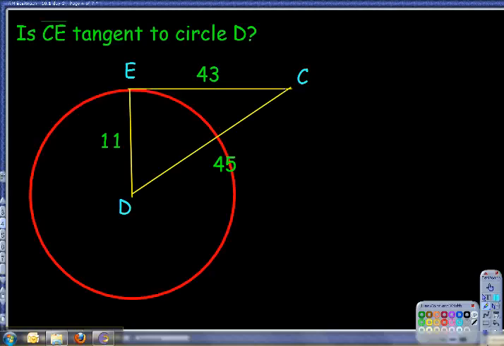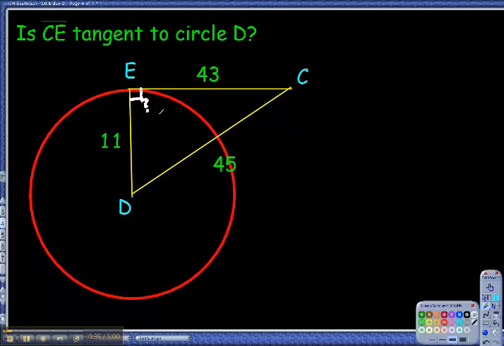Now that you guys have tried this on your own, I want to take a look at this together with you. The first question said, is CE a tangent to circle D? Well, we've looked at one of the theorems which talked about if it is a tangent, that we know that this will be a right angle. They'll be perpendicular. And if you look at that, that would be making this a right triangle. So we could really just test to see if this is a right triangle, then we know that this segment would be tangent to that circle because it would be perpendicular to its radius. So really we're trying to see, is that true? Is it perpendicular? So let's check.